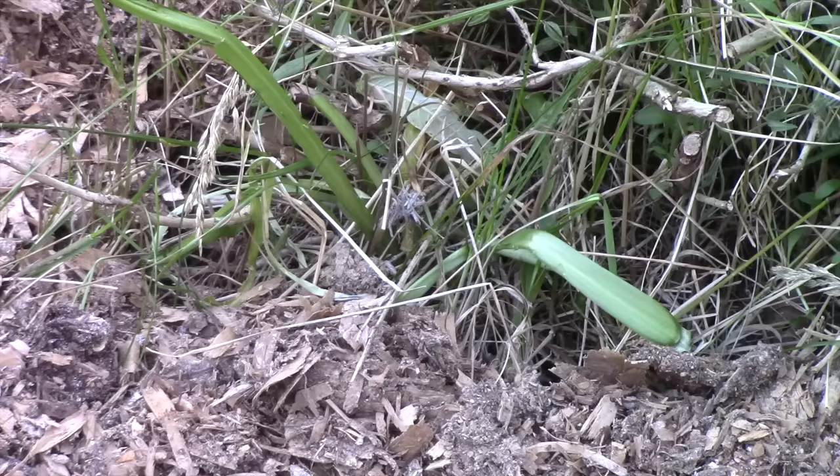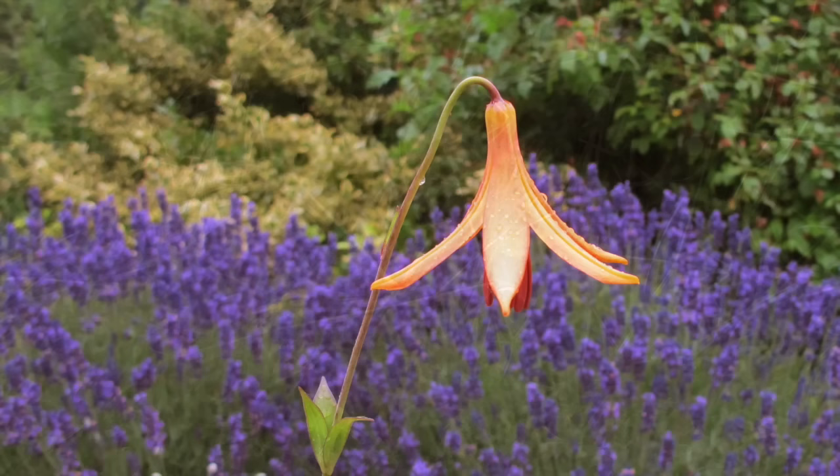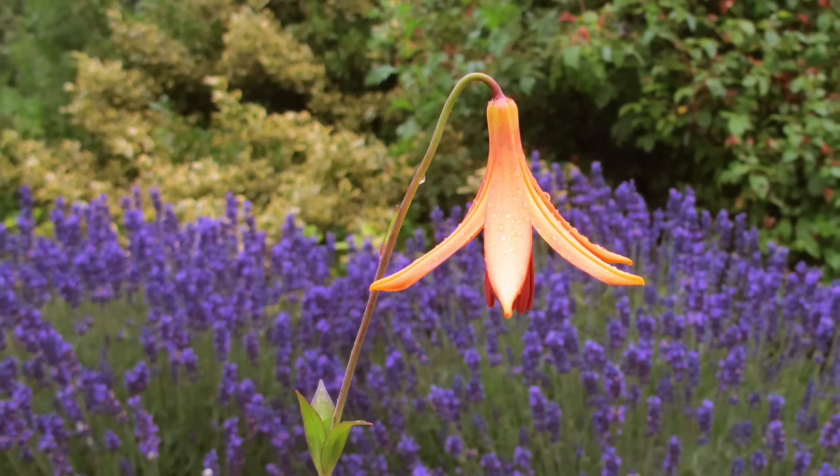The Canada lily does a strange thing — it produces a new corm or bulb every year for next year's flower, but not in the same location. It moves several inches every year; it migrates all over your garden. This is off to one side of where the lily used to be by a good meter. Time will tell if that's actually it, and this little clip shows you what it looked like when it was here. This is the Canada lily, definitely my favorite wildflower, and I'm thinking that's what those little strappy leaves are — it has survived in there.